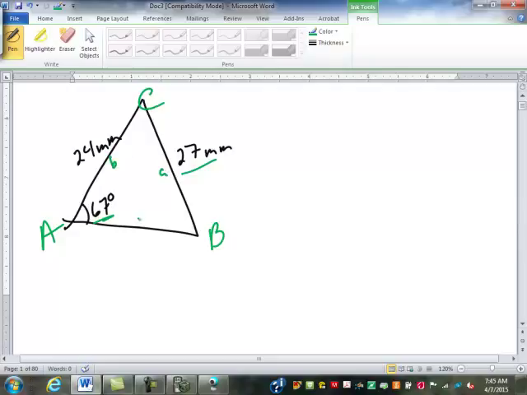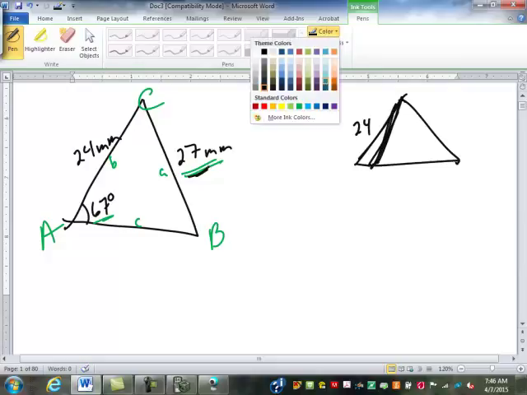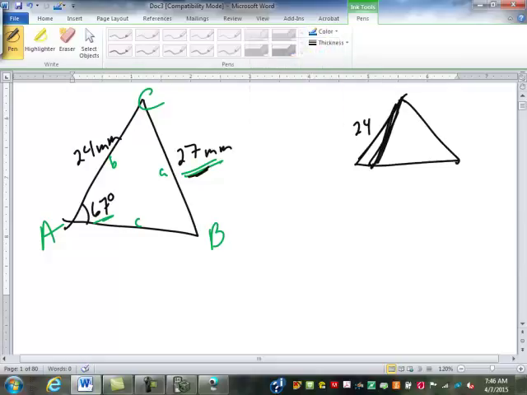Now, it's also important that the side opposite the angle is the longer of the 2 sides. What that means is there is only one triangle that can be formed here. Because if you think about it, this side being 24, there's no way that that 27 could be tucked in like this. It has to go out this way. There's no room for it to come in here. Does that make sense? If this side were shorter than the other side, that's where we have that possibility. There's two possible triangles we could make, and we have to use the picture to figure out which one it is.